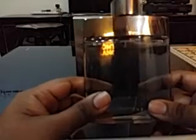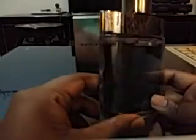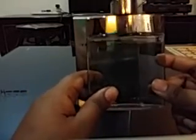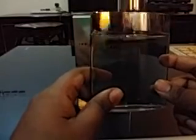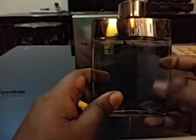Okay, let's look at the bottle right now. The bottle actually is one of my favorite bottles in my collection. It has quite a very unique shape. If you look at it from the side, it's not like a huge bottle, but when you look at it from front, it's quite a huge bottle. It gives you the idea that it's 100 ml, but as you saw, it's a 75 ml bottle, and I prefer this bottle over the 50 ml.